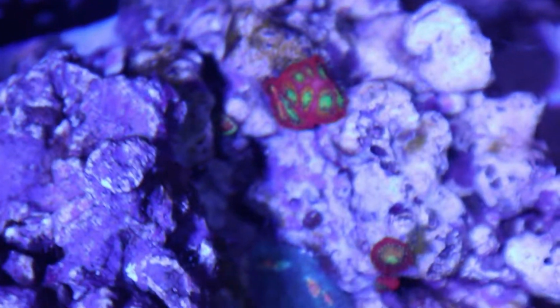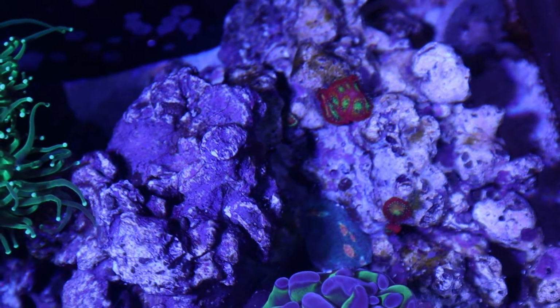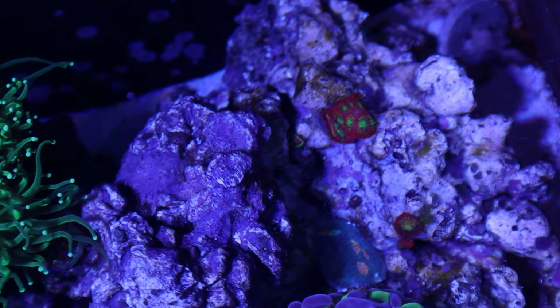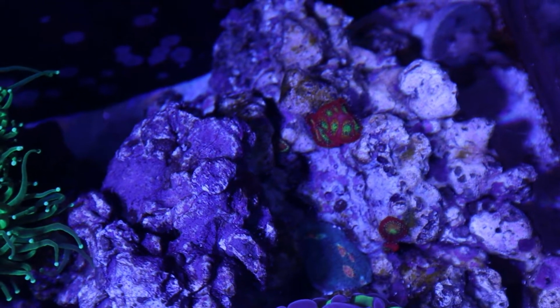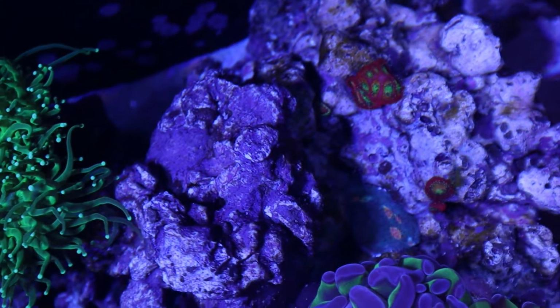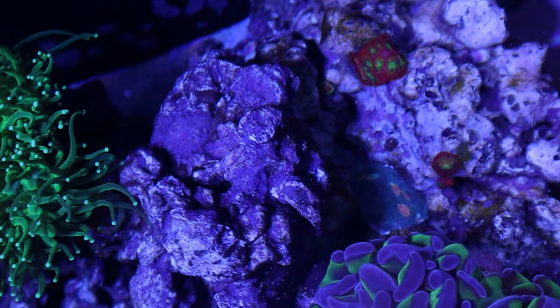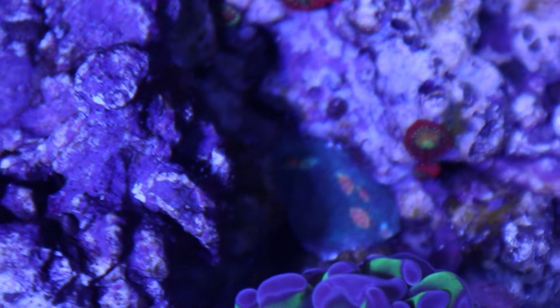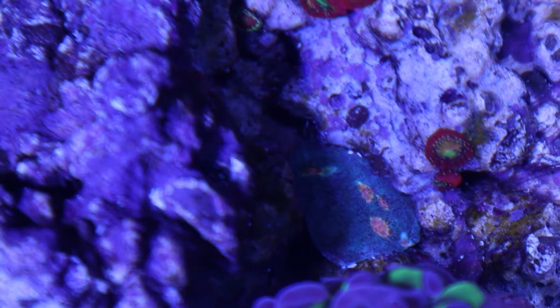Then back here, guys, I actually had my spicy lemon Fabia stuck to this rock. I pulled it out because I didn't want it there, and I just noticed how it left behind some babies. And then I noticed just down there I have a Miami chalice. If you guys can see it, it's blue with pink.